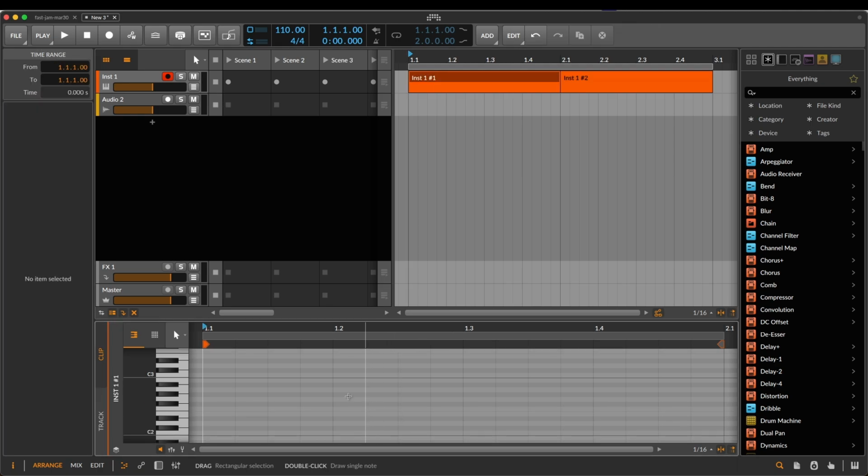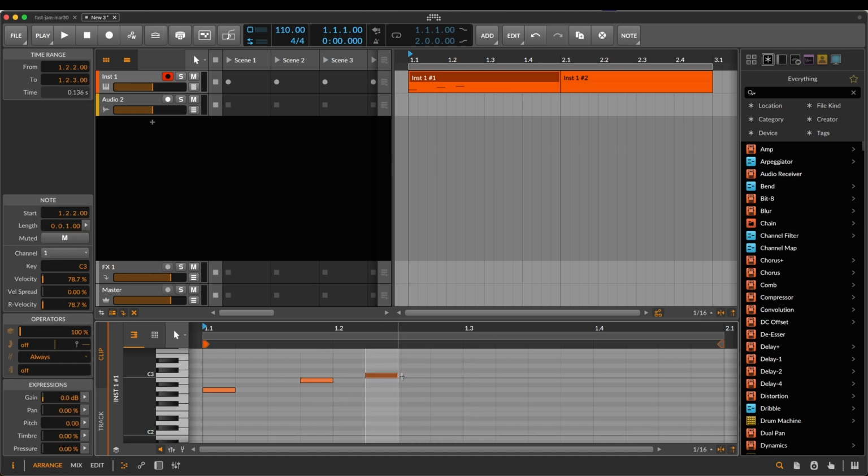If I go into this and long press, I insert a note. It's pretty interesting. If I use the pencil tool, I can long press and draw notes. So that's just one thing. Usually it's things that would normally be like a double click.